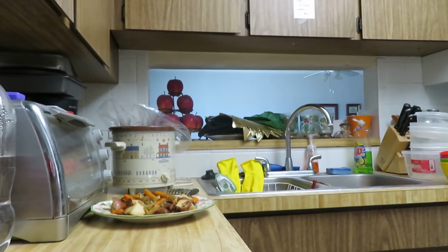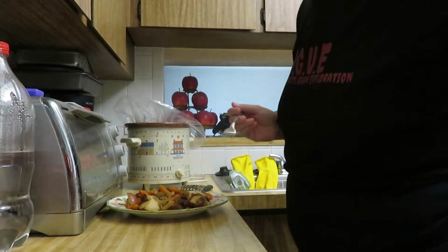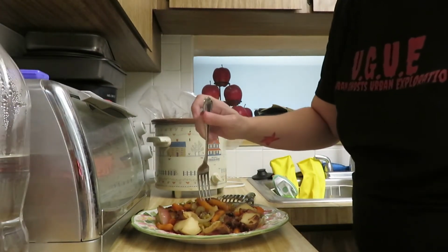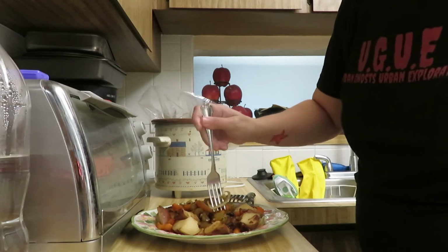So while I'm cooling it off just a little bit, I'm going to get me a little fork, or some kind of fork. And I'm going to taste it. No, it's still a little hot.